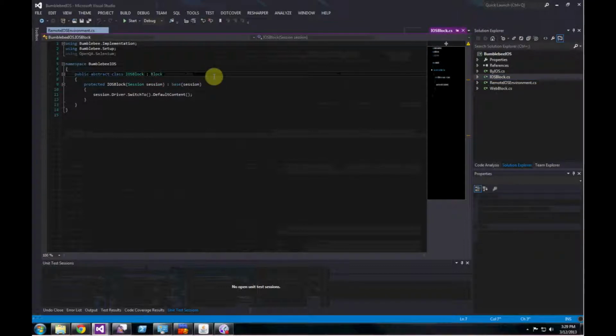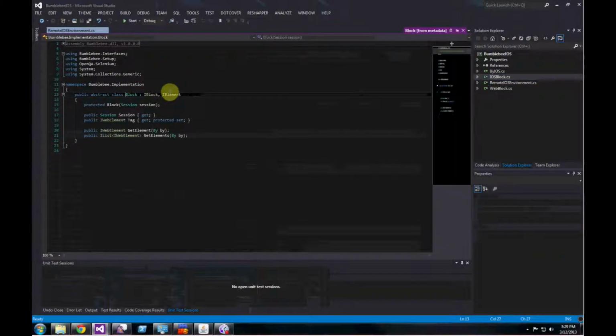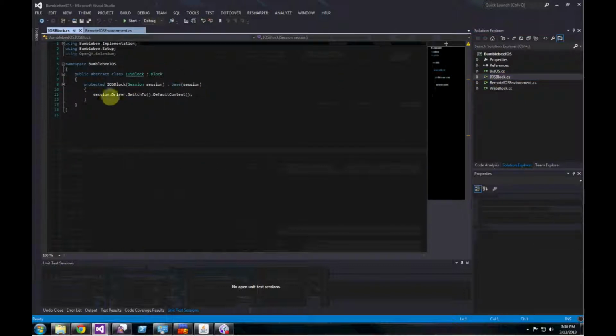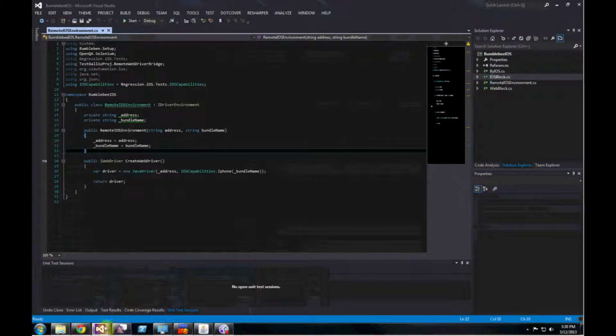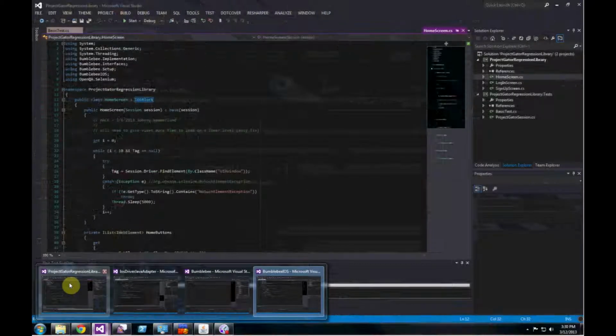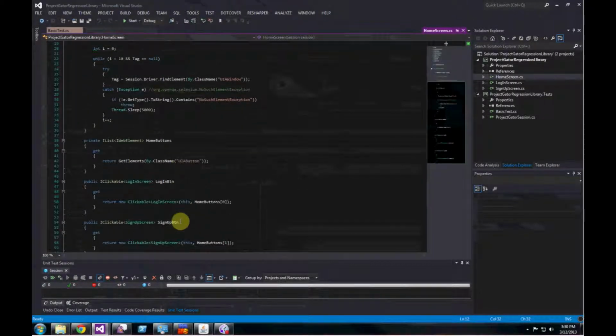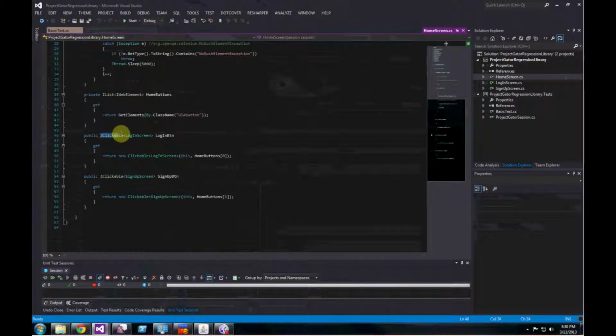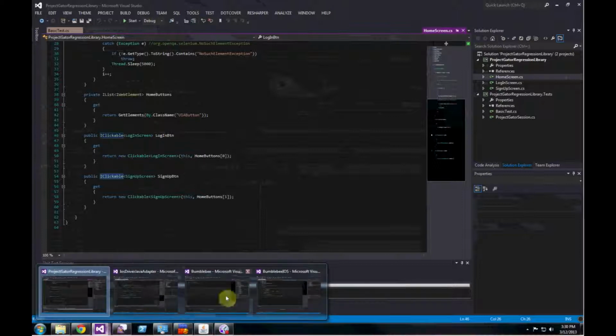So the iOS block implements IBlock. So does the traditional block. Basically, we navigate our page objects using this IBlock interface, and the iOS block allows us to have specific implementation if needed within Bumblebee iOS for iOS view objects compared to web page objects.